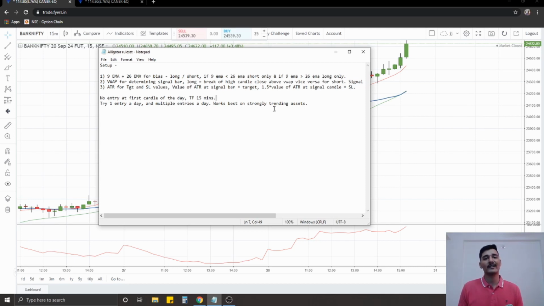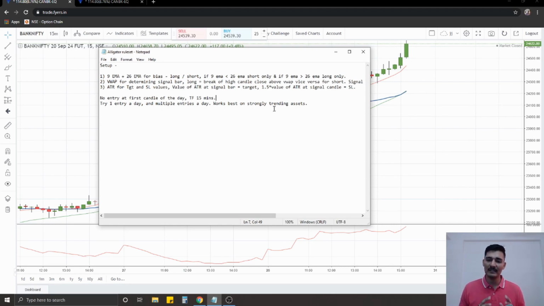Now we are going to be using exponential moving averages. Again, the reason is that they are fast moving averages. They can give you immediate market trend identification, which is what we are looking for, specifically while talking about intraday trades. Now after the moving averages, we have VWAP.